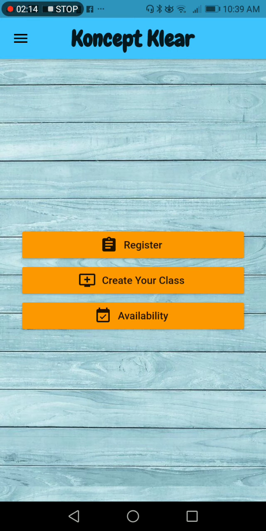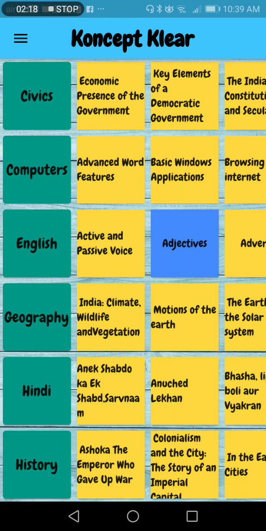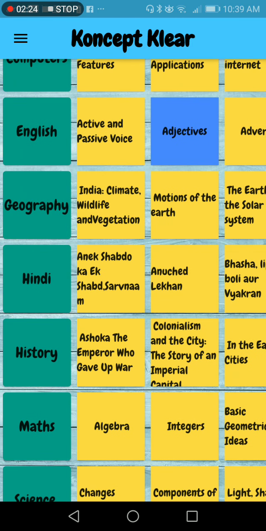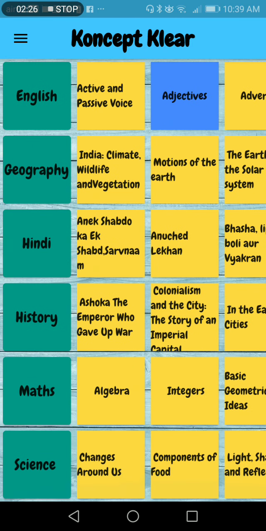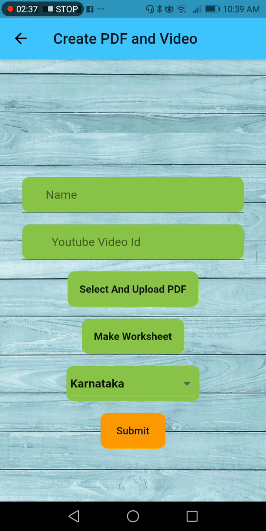Same as how they create the PDFs, because it's part of the same chapter. Then they can select any chapter that they want to upload the content for. Suppose we take this first chapter, Computers: Advanced Word Features.